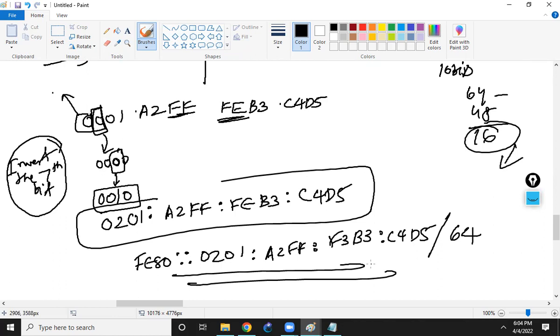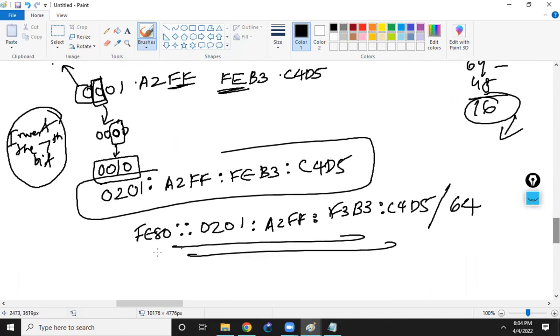Clear? Yes, it is unique for every machine. Can we remove the preceding 0? Of course you can remove it. So the address will be FE80::201:A2FF, and it goes like that. It will be a unique value for each machine. For each router you have separate interfaces, and each interface has a different MAC address, so for each interface you have separate link local addresses.